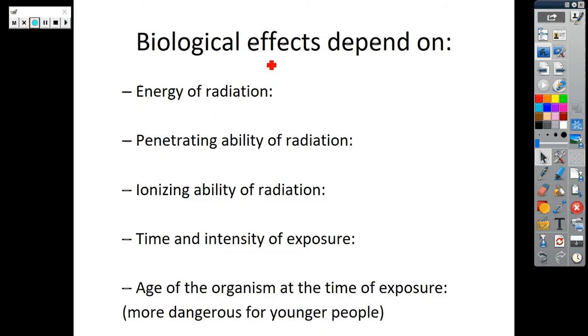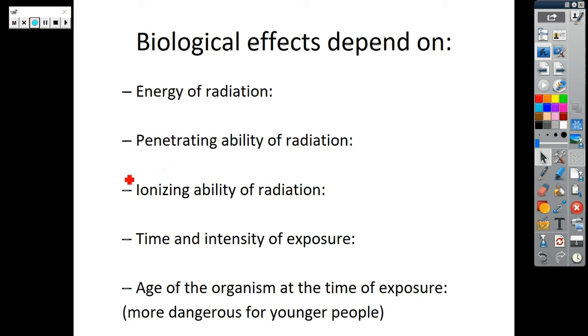All right, now if you want to really look at what about the radiation is really going to affect the damage that's done to whatever living organism you're talking about. One is the energy of the radiation, okay? And when you're talking about the different kinds of radiation, again, this is alpha and beta and gamma radiation. Gamma radiation tends to have the most energy, and that can cause chemical reactions to happen in the body that are not supposed to happen. It can damage DNA and all that kind of stuff.